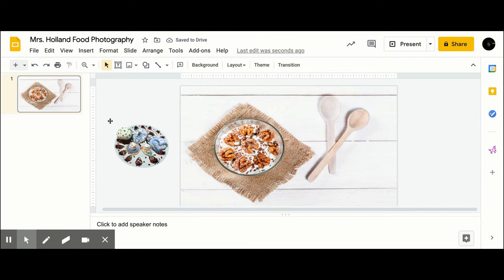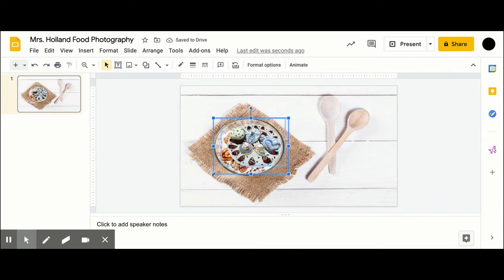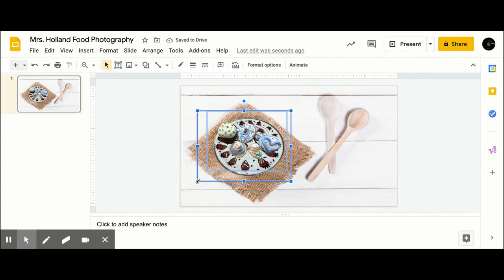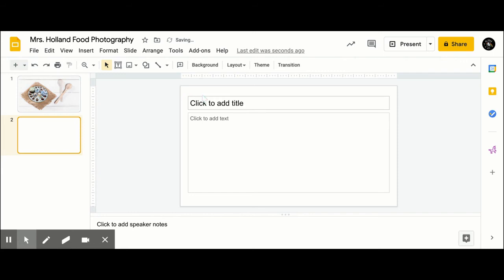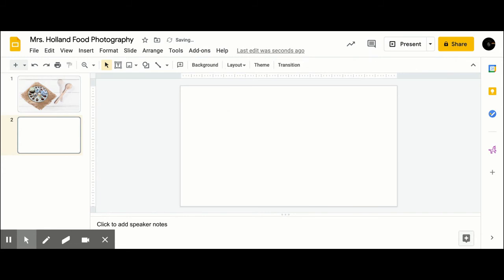So what I'm going to do is select my two images that I have by dragging and copying it, and I'm going to place it on here. And I'm going to make them larger without unclicking them. There is a way to group this, but I don't want to do too many steps on everybody. So there's my food photography that I just created. That's one idea. The second one is adding a floor, and like say you wanted to have an exhibit, just like we have as an art show.